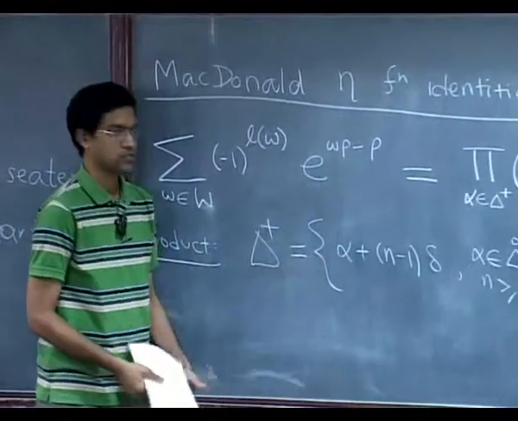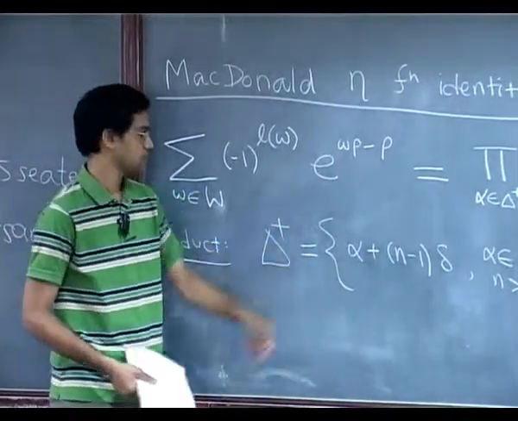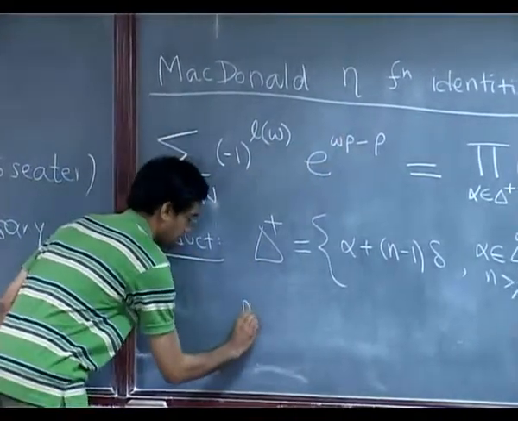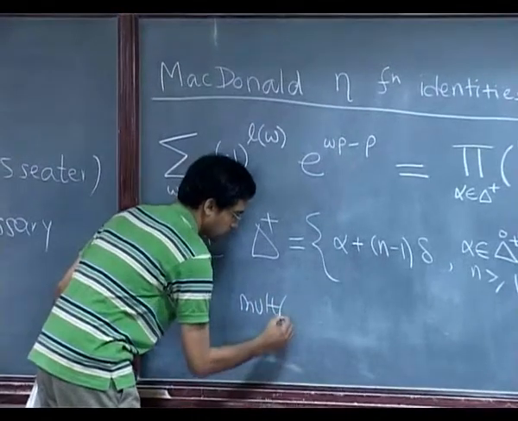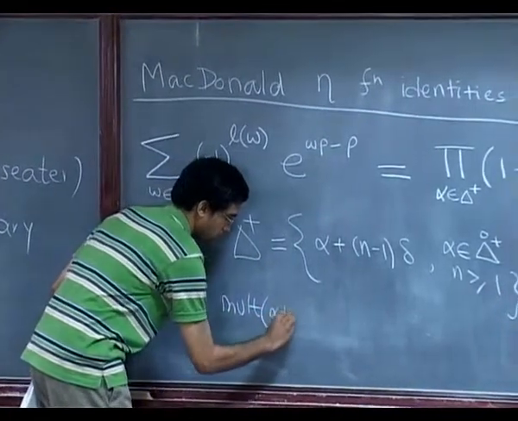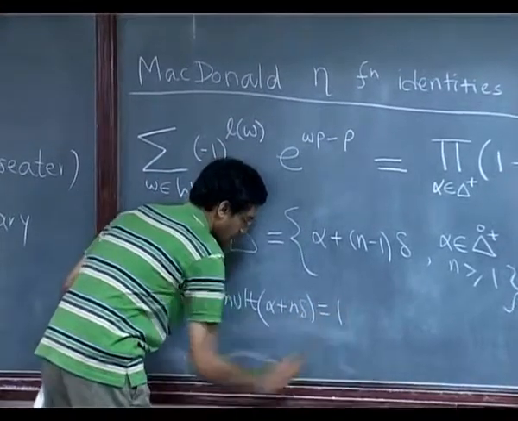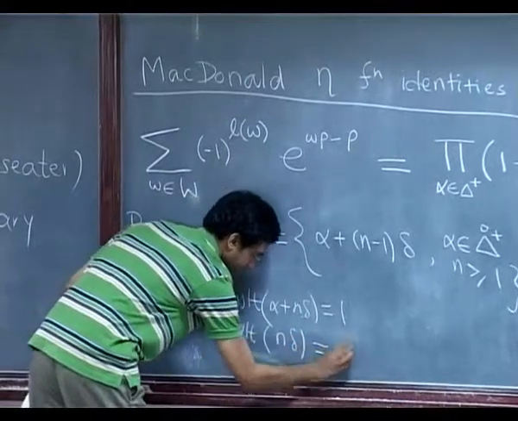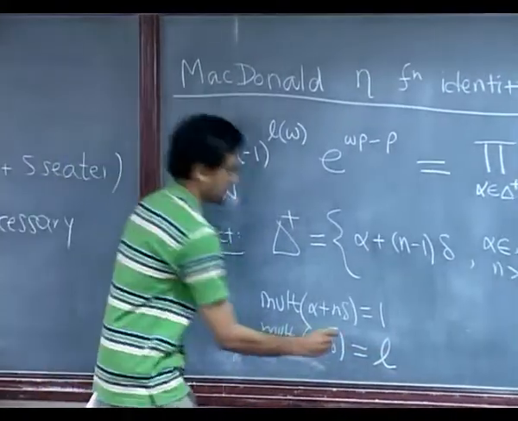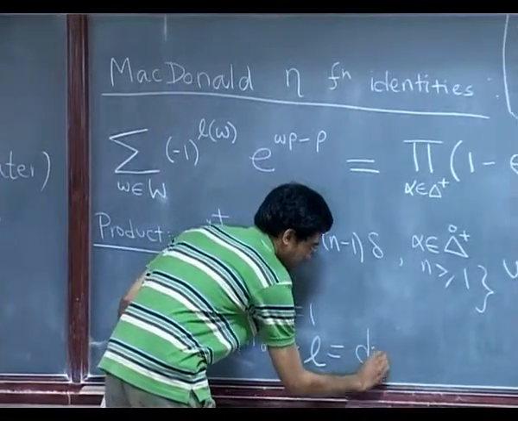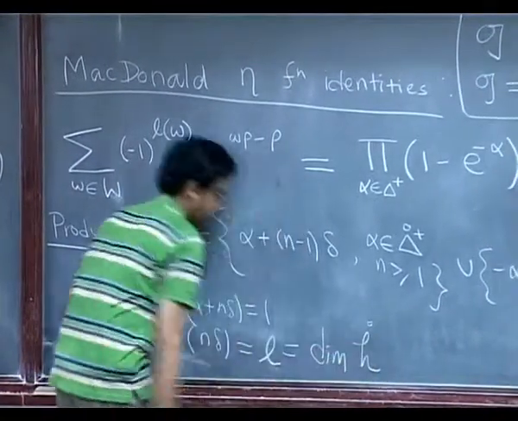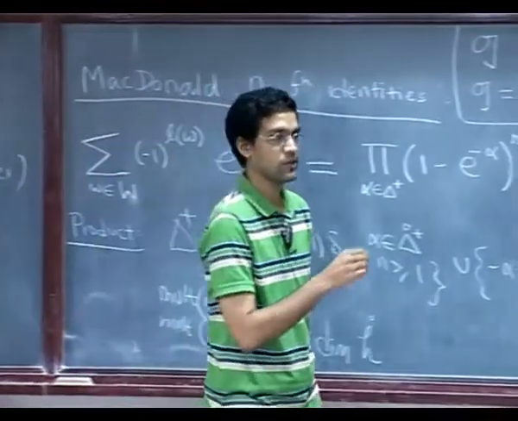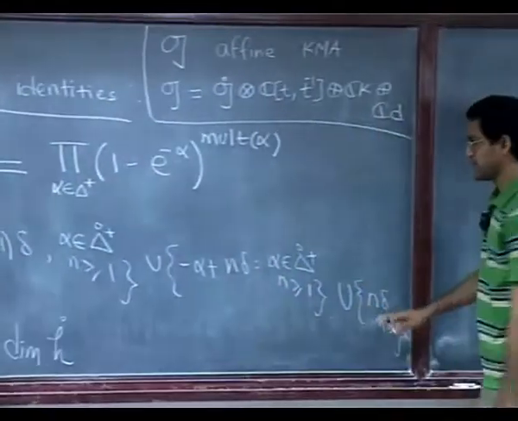So there are three classes, the real and the imaginary roots. The real we will split further into these two types. So this is the general situation, and let's just plug all of these in. We'll also recall that the multiplicities of all the real roots are 1, and the imaginary roots have multiplicity l, which is the rank of the underlying Lie algebra, meaning the dimension of the finite dimensional Cartan subalgebra. That we saw comes from the way the corresponding root space was constructed. It's just H naught tensor t to the n. Okay, so we are ready to plug in.